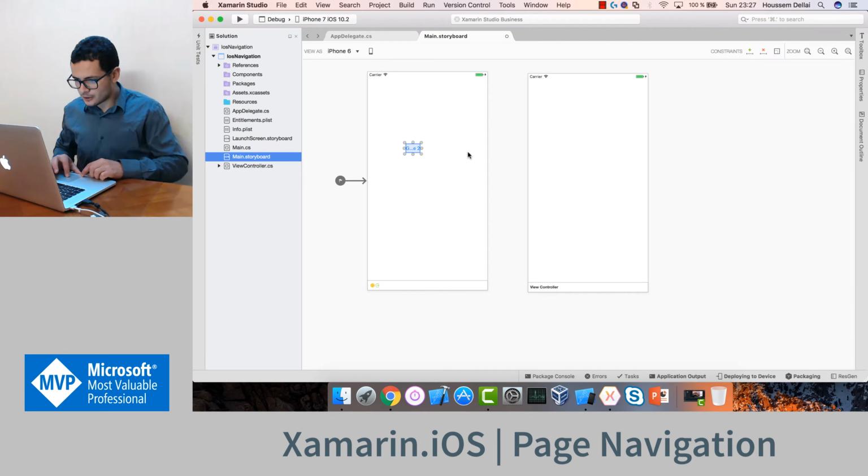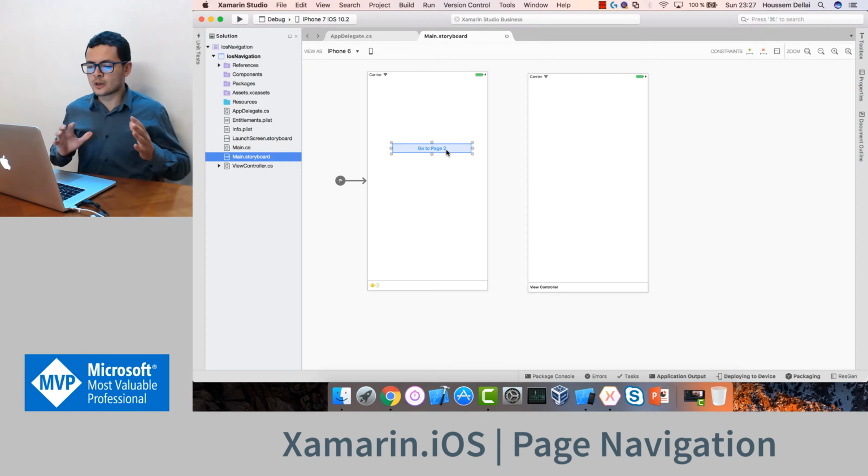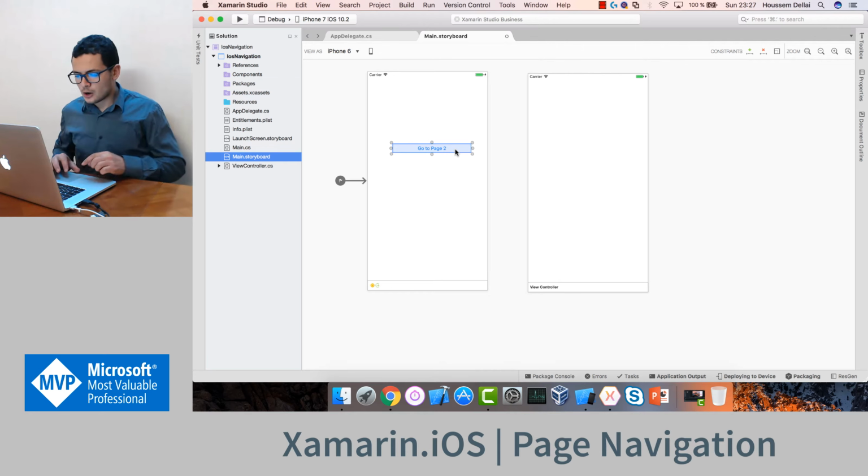Let's make it bigger. Great, so now I want that when I click this button, I can perform navigation to the page 2.